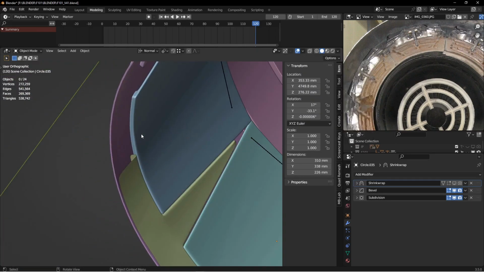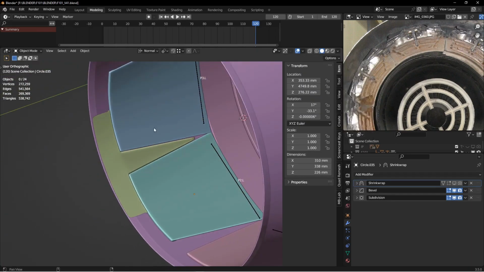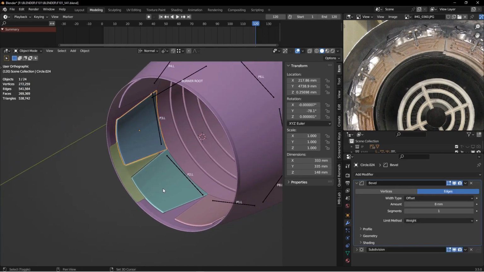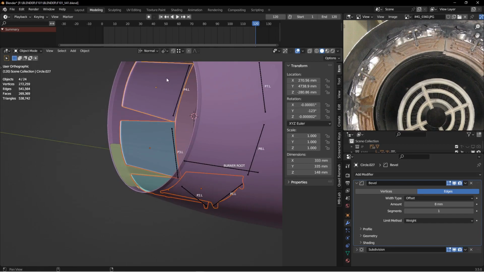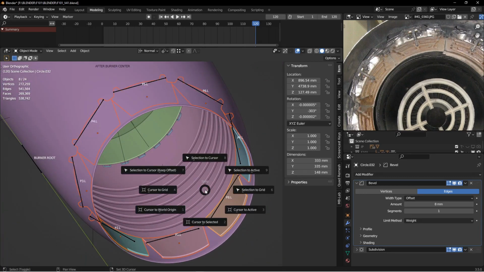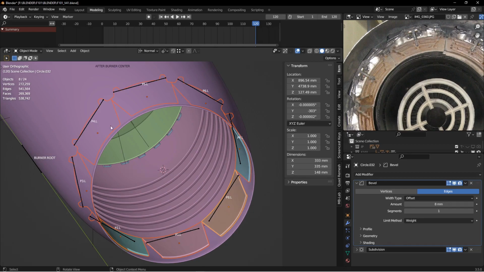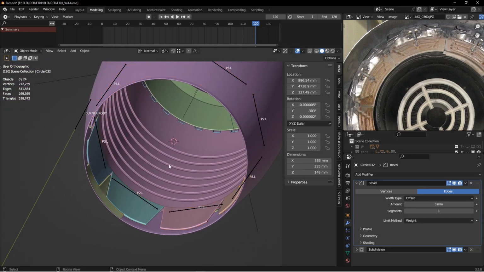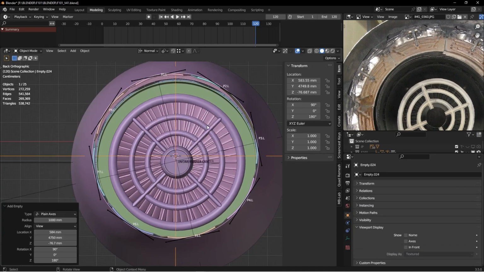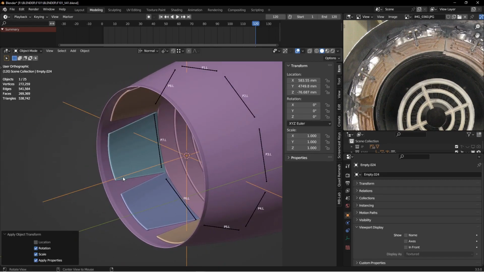All right, let's bring everything back, take a look. All right, that's fitting okay. Now we need to replicate this around. So if I select the petals and then Cursor to Selected, that'll put my cursor directly in the middle of all the petals. And I can create an empty here. I create an empty, I'm going to Control A, apply rotation and scale to my empty.